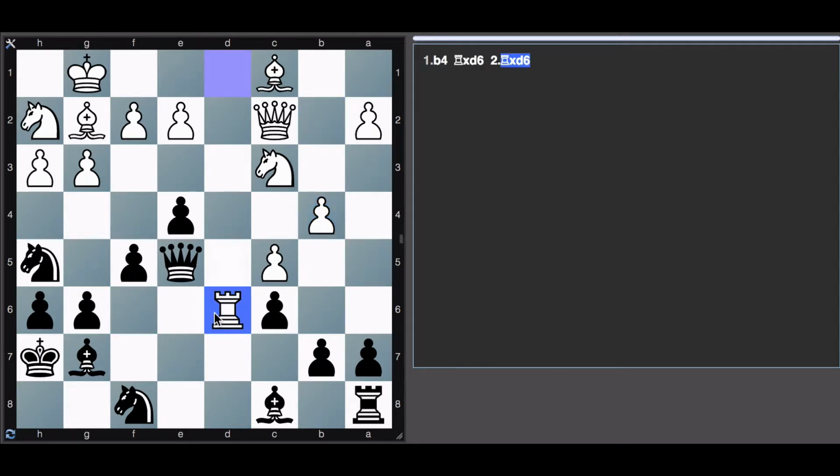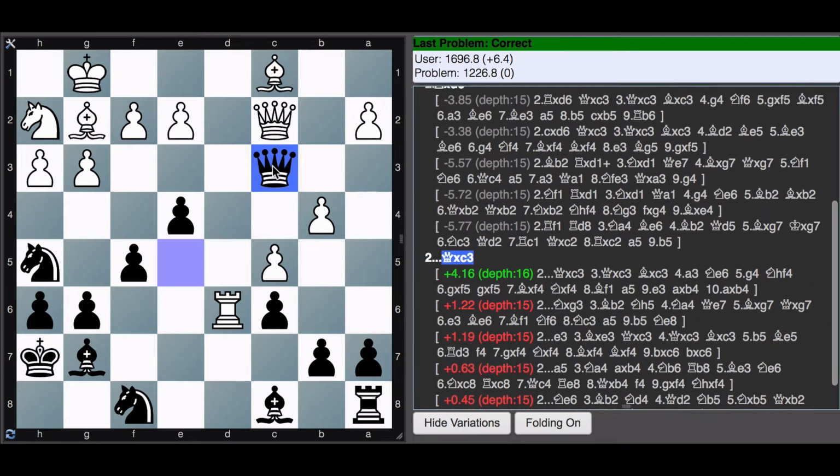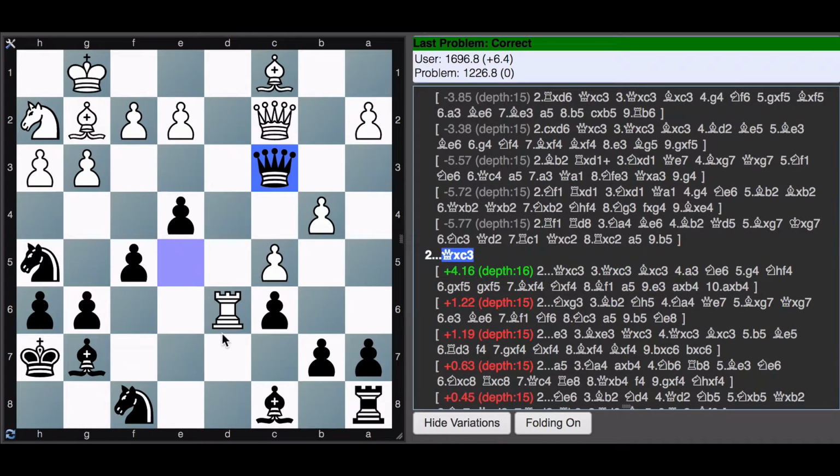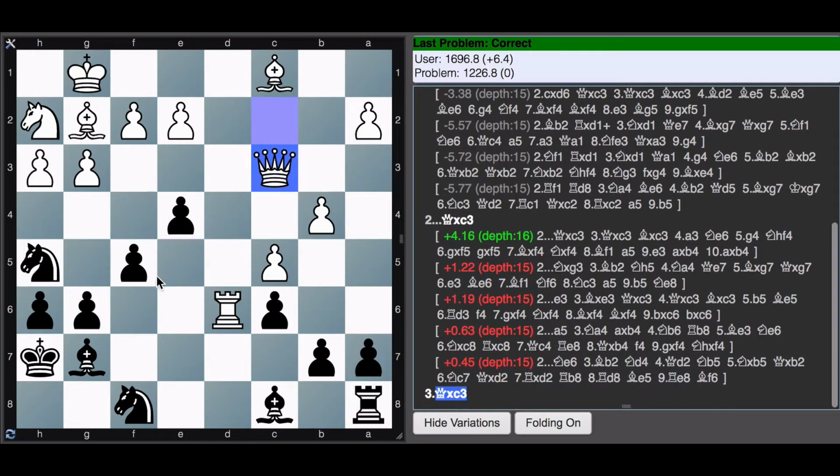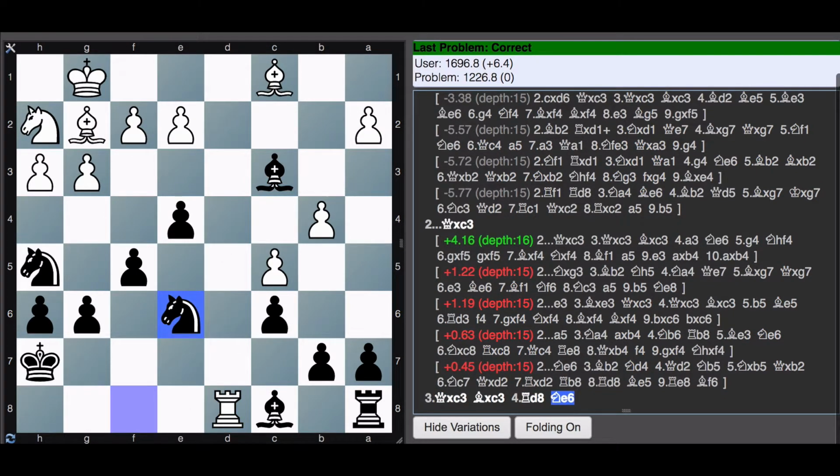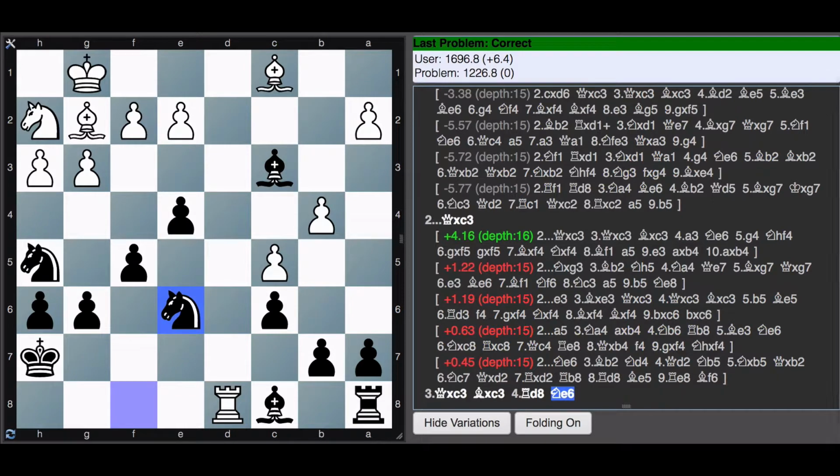So rook takes. And yeah, just after any white move, there's no way to really recover the piece. There's some pressure here with queen takes, bishop, meh. Bishop takes rook d8. And then I was thinking, moved my screen a bit. I was thinking in this position that there wasn't much to be gained.